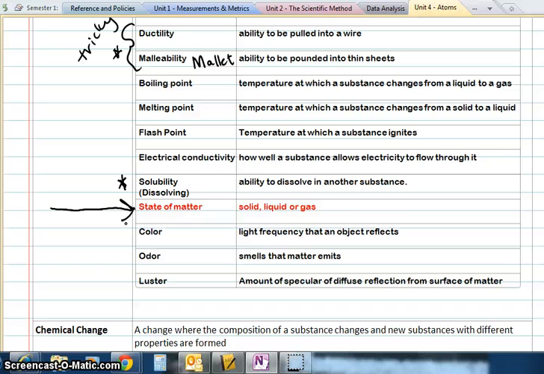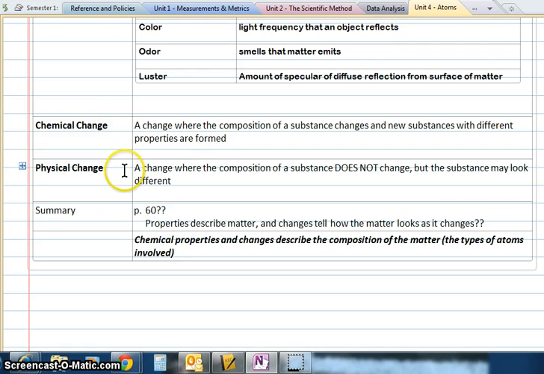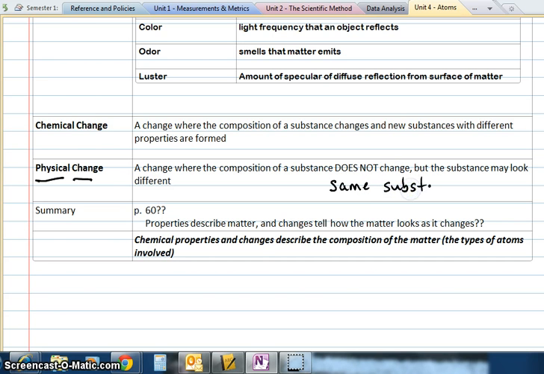So those are your physical properties, and then your substance can go through either a chemical change or a physical change. I'm going to start with the easier one first. The physical change. You have the same substance before and after. If I take water and I freeze it to ice, it is still the chemical substance H2O. A chemical change is where you have a different substance after the change. So if I were to take water and break it down into hydrogen gas and oxygen gas, that would be an example of a chemical change.